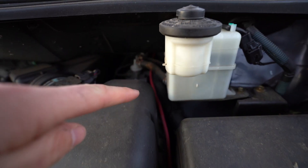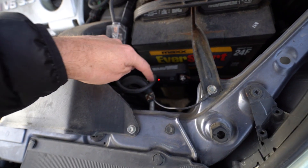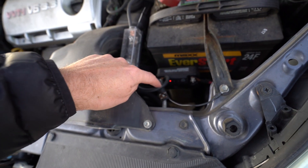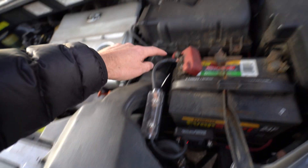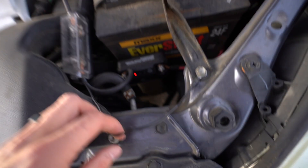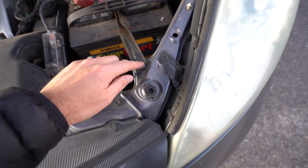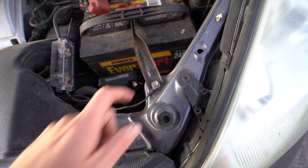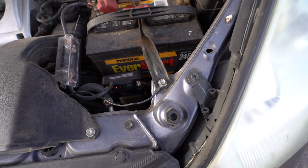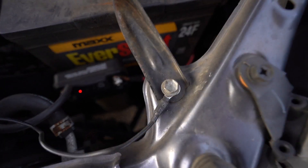It then comes through there, down and around, and attaches to the battery isolator. This is also positive — again it's black wire even though it should be red — there's another fuse here and then it connects to the positive terminal of the starter battery. The battery isolator also has a ground port. I'll mention that at one point this got loose and we couldn't figure out why the whole system wasn't working — that was the problem, so just be mindful of that.